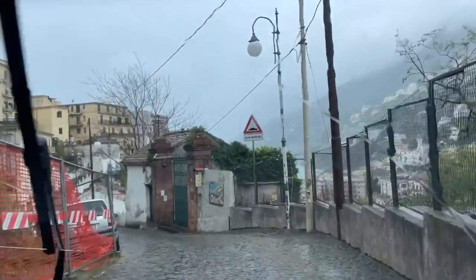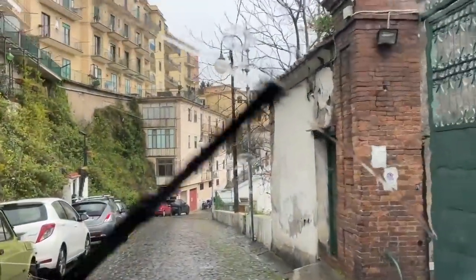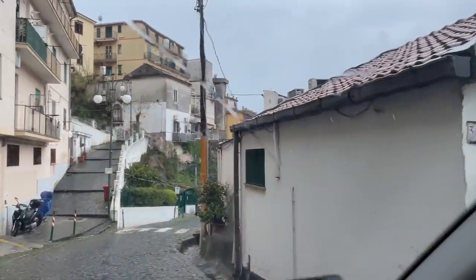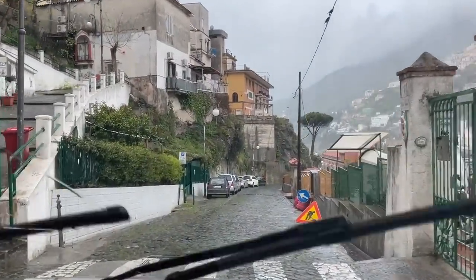So we're driving down to the Marina di Vietri, even though it is pouring with rain. Carlo's never seen the really colourful little alleyway, so I thought I would quickly show him that because it's fun. And maybe some doggies need to do wee-wees. We will see. As you can hear, it is pouring with rain and there's no way we can take the dogs for a walk in this.